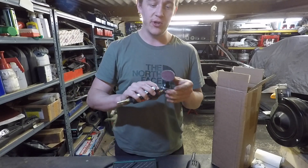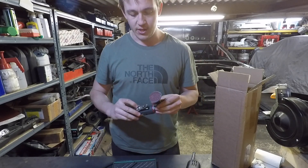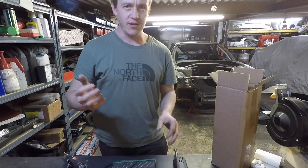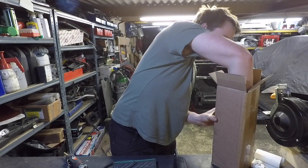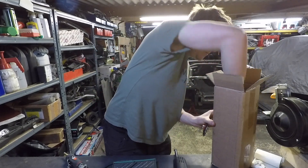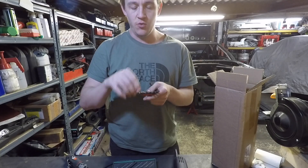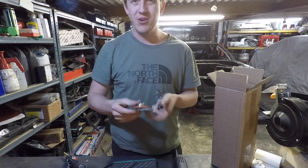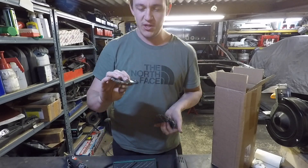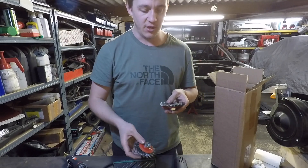Apparently for TIG welding aluminium, if you get 3M scotch pads for these it's pretty hard to beat. In terms of using grinders to take a load of paint off as well — these flap discs are pretty good. I never used to like them because I thought they'd wear the metal down, but it only does that if you press really hard or try to get into a groove. Taking paint off is just shit — you just have to deal with it and get on with it. But these are really good.